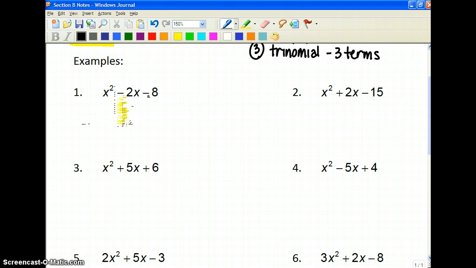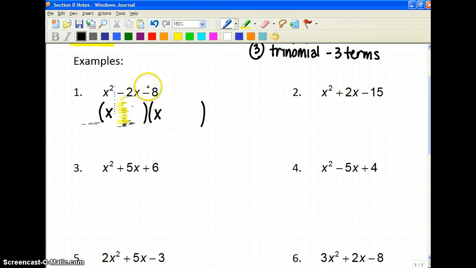Now you'll notice that all of these problems look like the answers to FOIL problems. So we're simply going to unfoil them. We're going to figure out what it was before they ran FOIL on it. So make two parentheses, and then you're just going to figure it out. Okay, well think about it. If this is the first term, how do you get x squared? Well, the only logical thing is to go x times x. Okay? Now go to the last term.